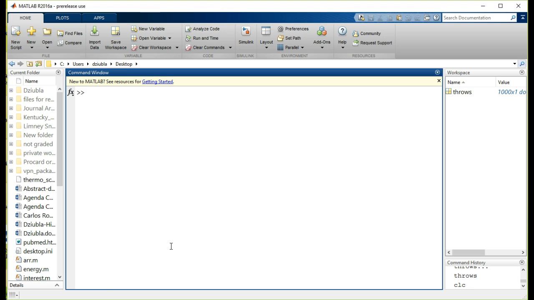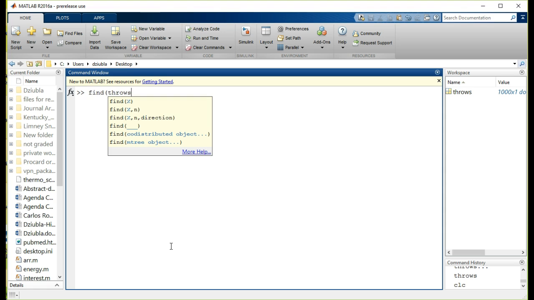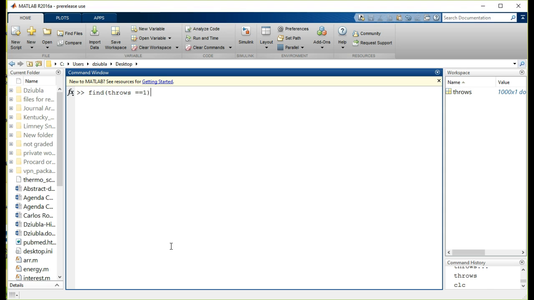But now, let's say I wanted to know just how many ones were thrown. How could I do that? Well, let's first do the find command. If I did a find command and I said throws are equal to 1, what's it going to do?